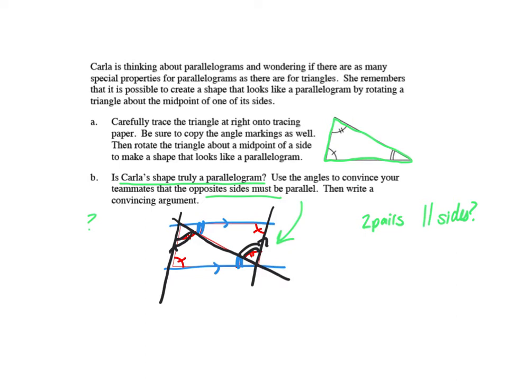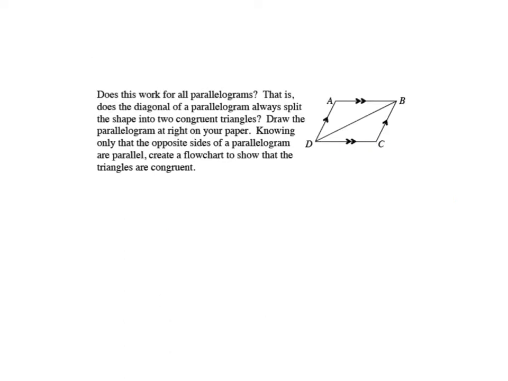That is the converse of the alternate interior angles theorem that we proved way back, I think it was like chapter 2, or maybe chapter 3. Because I have two pairs of parallel lines, yes, I know this must be a parallelogram. So the basis of most of chapter 7 boils down to this. We are going to take a look at different triangles and look at what we can prove from triangles. And then once I know the triangles are congruent, I'm going to have a whole bunch of other facts that I can prove to be true.